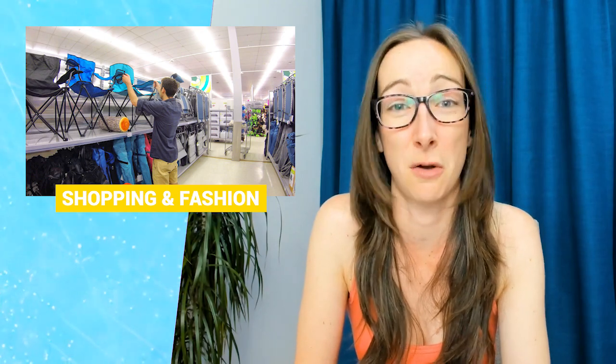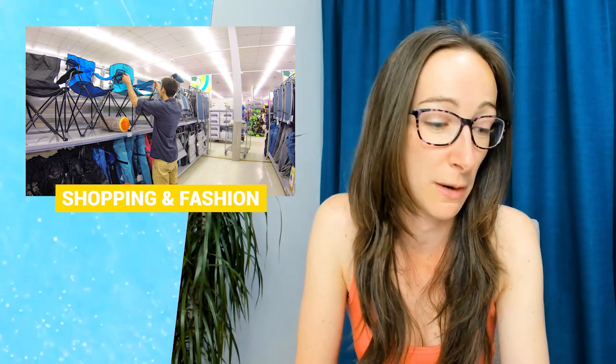But the good thing about New Zealand is that there's not really an emphasis on fashion so much compared to the UK. People are a little bit more laid back and prefer to just dress casually. You don't often see people in heels or anything like that in New Zealand. So choosing clothes is also pretty easy because you don't really have to go too trendy or anything. It's quite easy going.